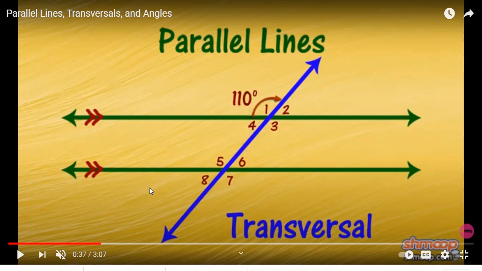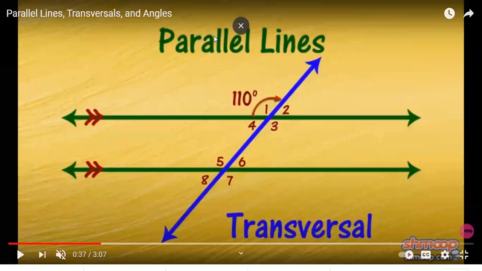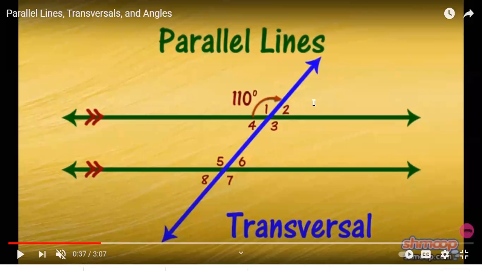Today we want to know what is the relation between the angles and the measure according to the position of the angle. Let me revise with you the types of angles which we studied yesterday. We said that we have alternate interior angles, alternate exterior angles, corresponding angles, and same side angles.